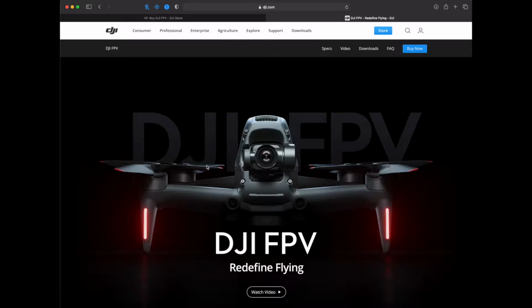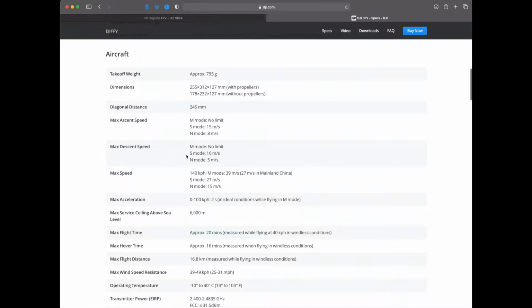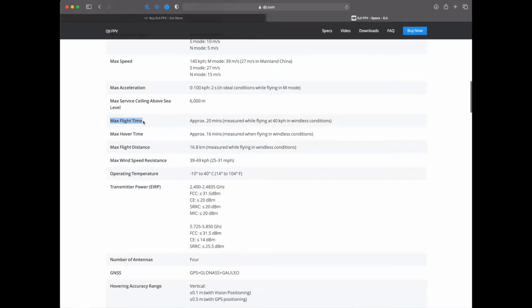Let me show you. Let's jump over to the DJI website, which by the way, I really love. It's really good. But let's check out the specs page, more on the website later. Scroll down to aircraft, and this is why my expectations are so high. Max flight time, just coming up now, approximately 20 minutes, measured while flying at 40 kph in windless conditions.